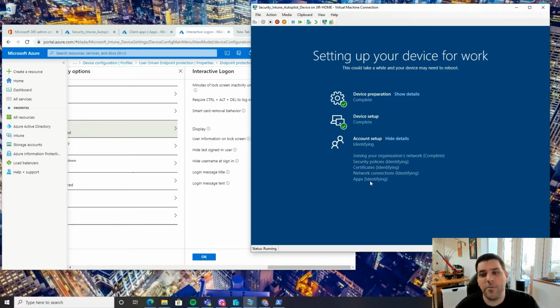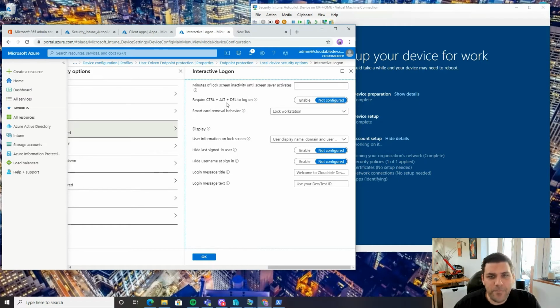Don't need to do anything with it so far as me as an IT person is concerned. Stephen will be good to go, and he'll be able to read his email, collaborate on Teams, his OneDrive will be set up. All of that will start happening in a second. But one of the first things it's going to do is that there were a couple of apps that I selected that I said needed to go in before this enrollment status screen went away. So it's going to go ahead and do those apps now. It's just done the security policy, so it's just going to get through to the apps now.